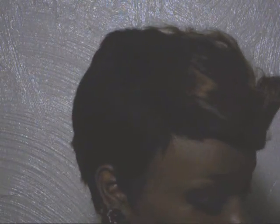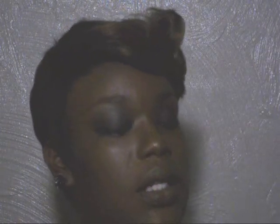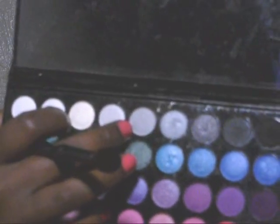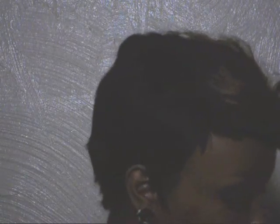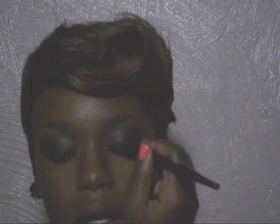And that's pretty much it. Now I'm using my 120 palette from Manly, and I took a little bit of this gray right here, and I dipped it in slightly, blow up any excess, and just blended it out a little bit more. Put a little bit in my tear duct and blended it. Okay, and you can also take a little bit more of that gray and go right in the middle of your eyelid to kind of give like a 3D effect.